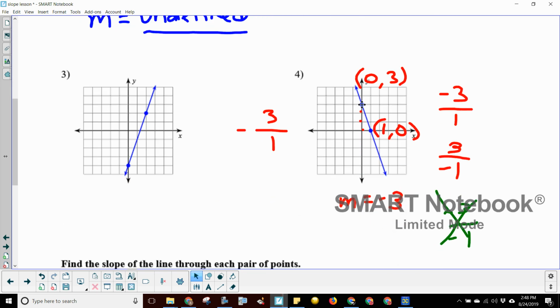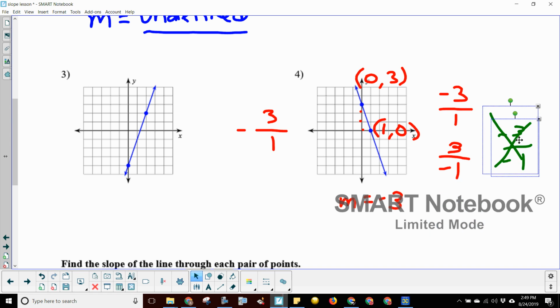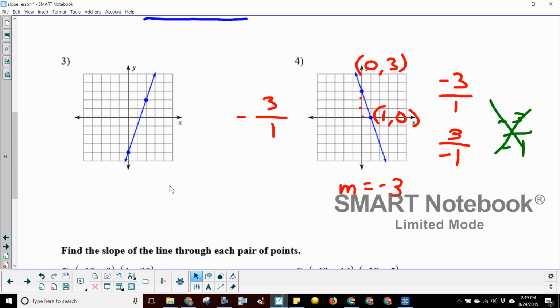When we did this one, we did 1, 2, 3 down. And when you go down, that's how you get a negative. And my run was 1. Now, we could clearly see this is a negative slope. And I could have technically gone 1, 2, 3 up and 1 backwards. And that's what this one will look like. But whether the negative's on top, on the bottom, or in front, because you can see it's clearly negative, I'll just count 3 and 1. As long as you don't give me a double negative, because a double negative, again, is a positive.